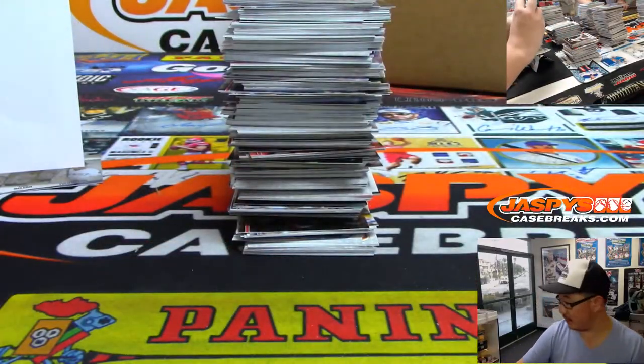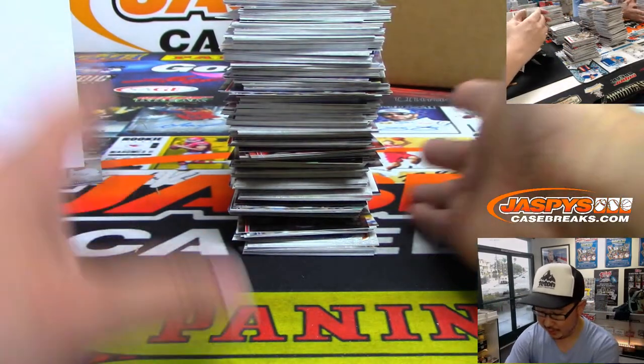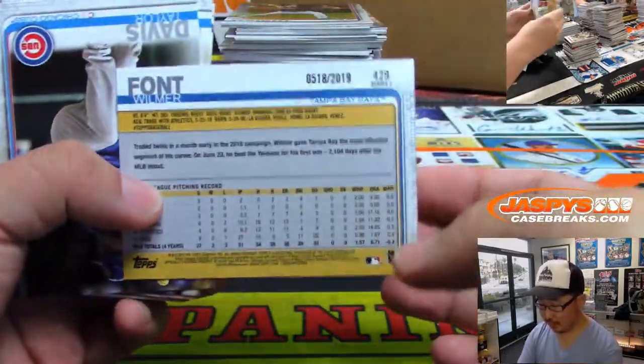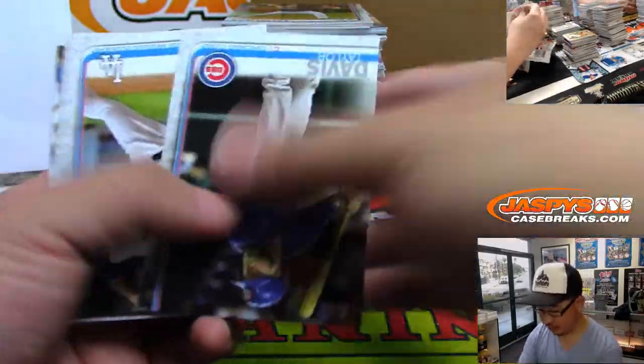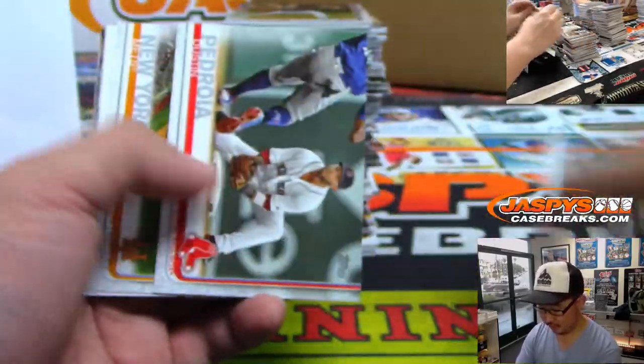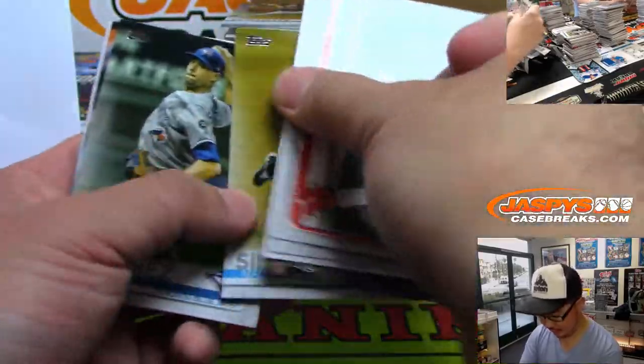Yes, that's a good idea, TJ. Once the jumbo starts to open up, we'll move all the hobby here. And we'll try to put like a divider or something like that so we know which is which, just so people can keep track of when hobby ends and where jumbo begins.